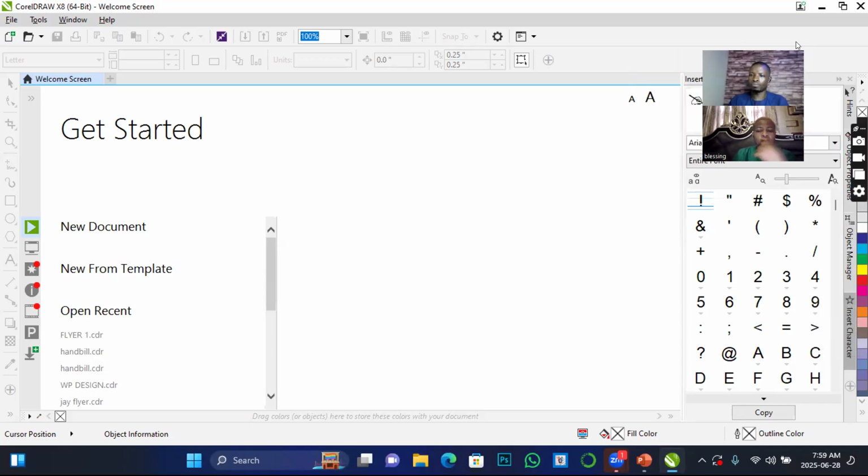So now let's quickly start identifying CorelDRAW Windows features. That is a subtopic under that topic. CorelDRAW Windows features identification. CorelDRAW is just an application software, and all application software provide user interface. Which means that this environment we are seeing now is the CorelDRAW user interface, which we want to start identifying all the parts of and knowing their roles.